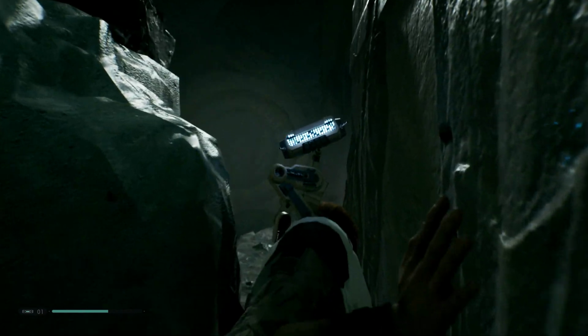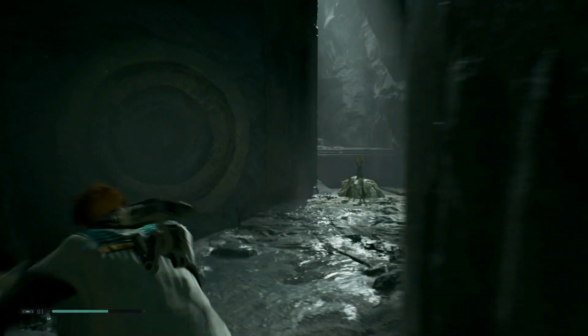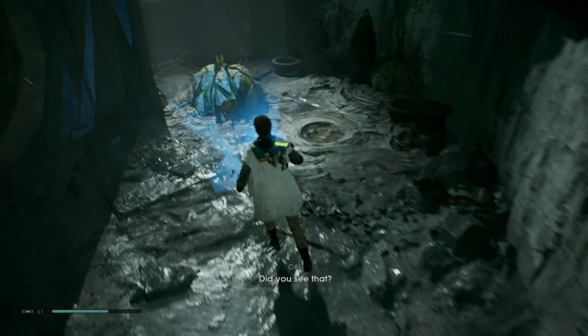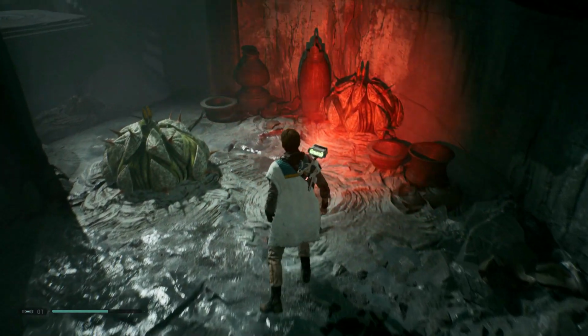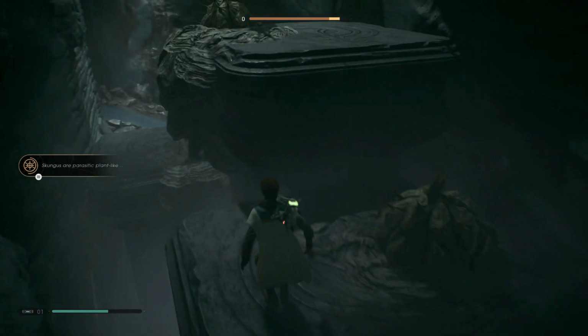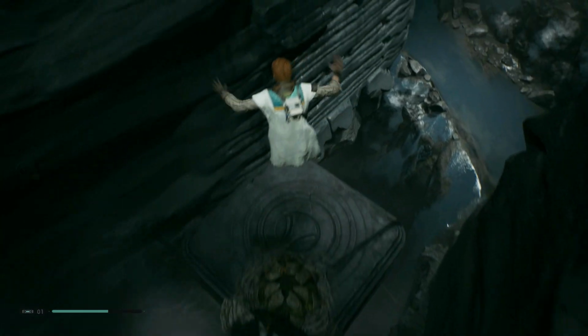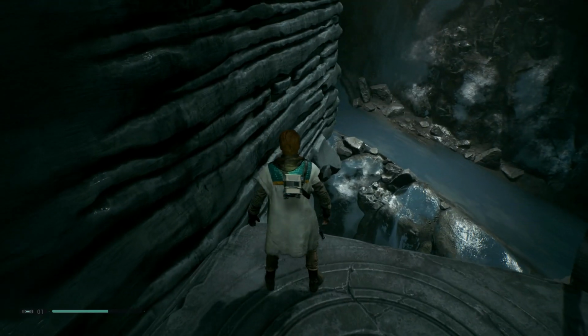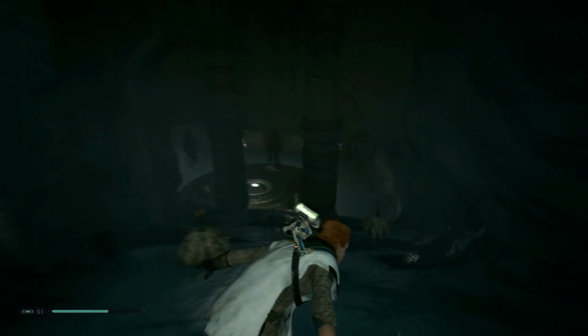Squeeze, spelunker. You see that? Yeah, don't touch these things. They basically explode. They're very, very painful. So it's best just to avoid them for now. And then you want to wall run, jump, and then slide.